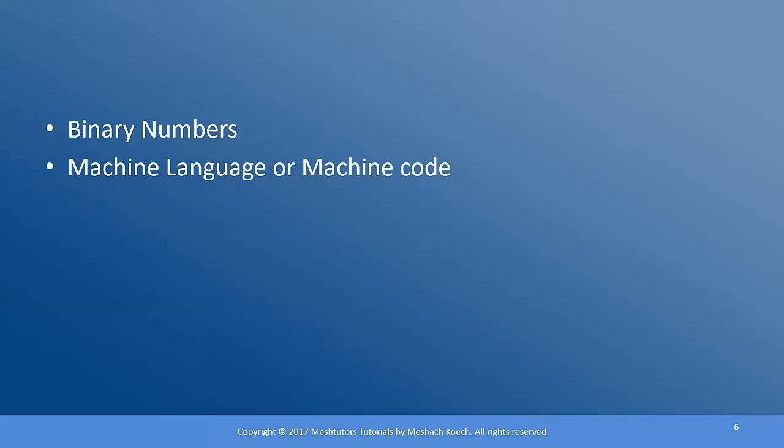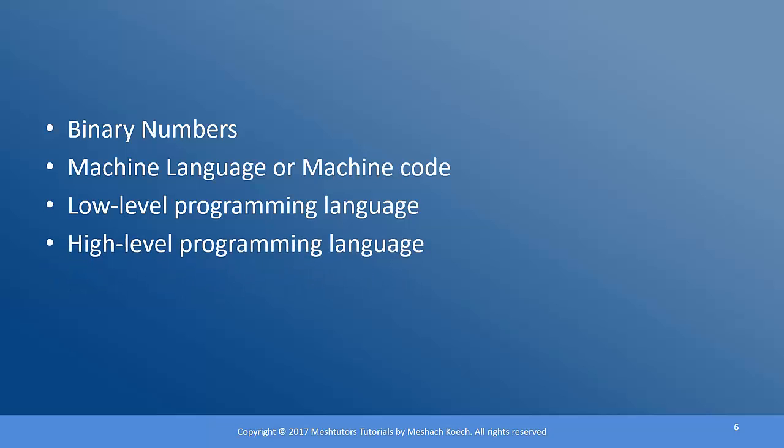Machine language, also known as machine code, is the most basic set of instructions that a computer can execute. Machine language is a low-level programming language, while Java is a high-level programming language. Low-level programming language corresponds closely to a computer's processor circuitry, and requires the programmer to use memory addresses for specific machines when creating commands.